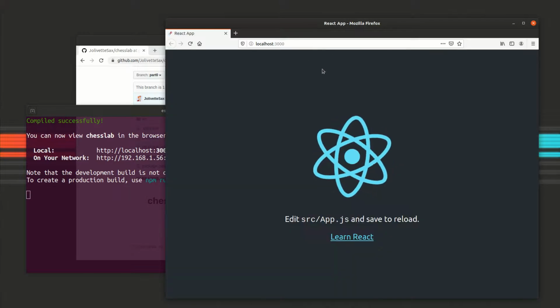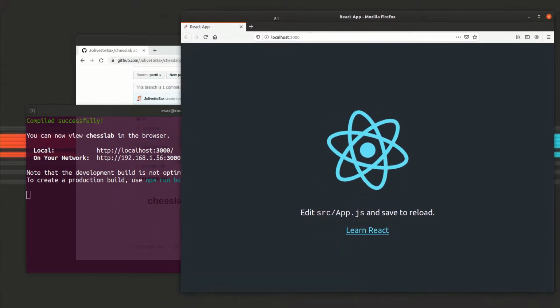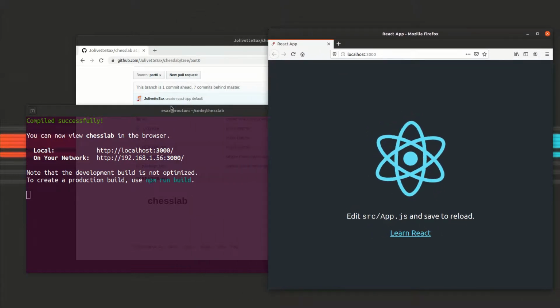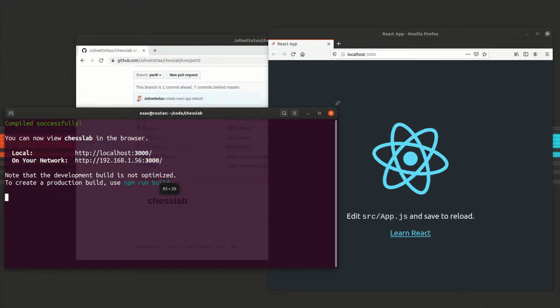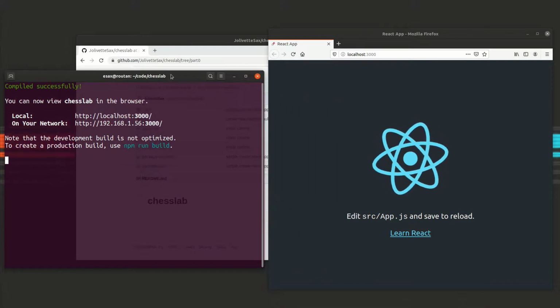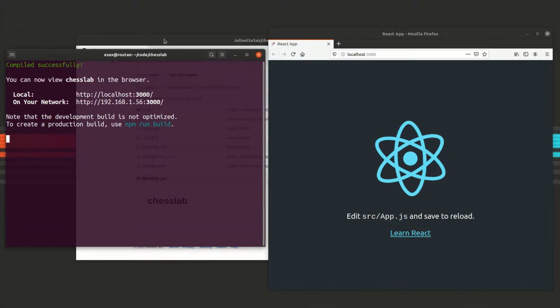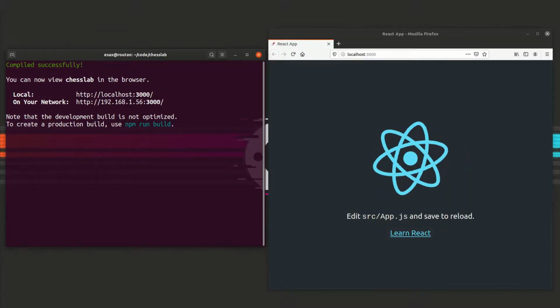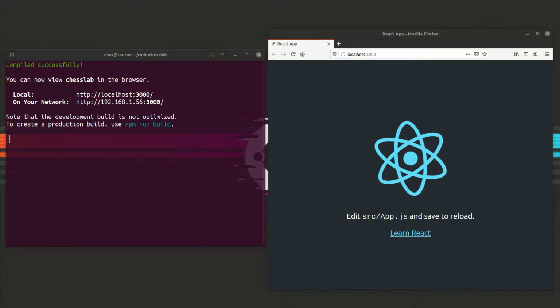There we go. We're right back to sort of the starting case here, so we can just make that a little smaller off to the side. And we're ready to go here. So now we can do some work. I'm going to close this for now. We want to open up Visual Studio Code again.